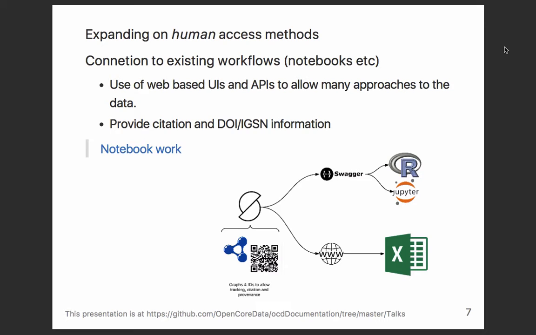Additionally, because we have the semantics and because we have the persistent identifiers in particular, whether they be the DOIs for the data sets or the DOIs that we can associate those data sets back to, things like the scientific prospectuses and things like that, or the IGSNs, we want to make sure that we provide that information to the user. So this enables better citation of that information and a better understanding of the provenance of that information, so that when a researcher is seeing that information in their notebook or in their Excel spreadsheet or wherever it is they're working with it, he or she can easily get access to the bits of data in there that take them back to the canonical source of that data, the authoritative source of that data.